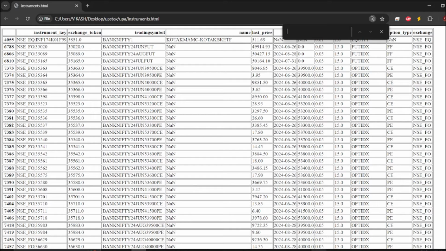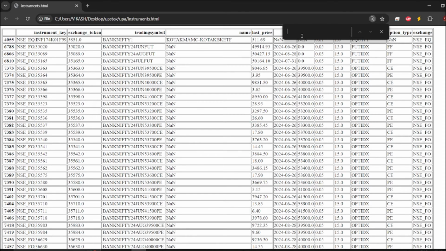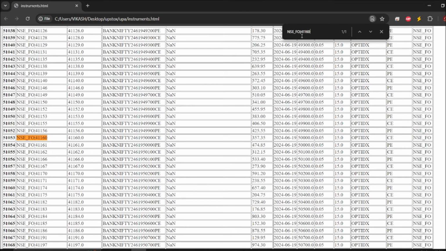What is that exchange token? As you can see, for 50,000 CE we got the value, and we are able to process this information. Everything is good as of right now, so you can try this.